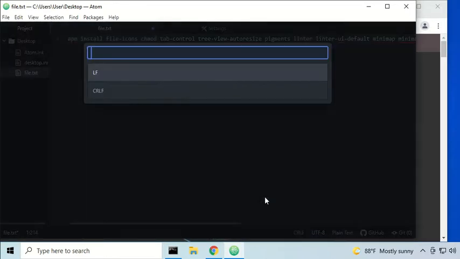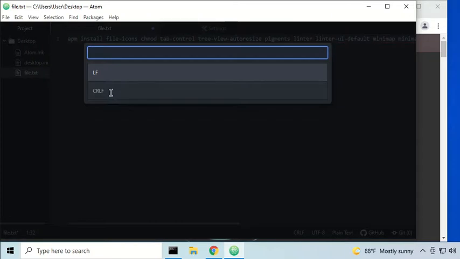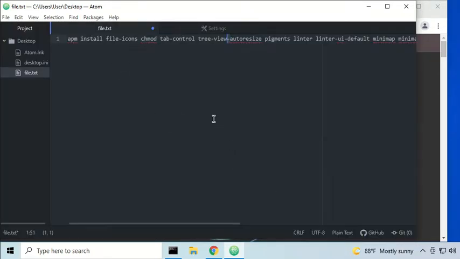Okay, so whenever you have a file, you always want to make sure that you're using Unix style endings, and that's the line feed. So you could select CRLF or line feed. All right, and if you save the file, then it changes that. All right, so we've got the line feed endings, but that only changed it for this one particular file.